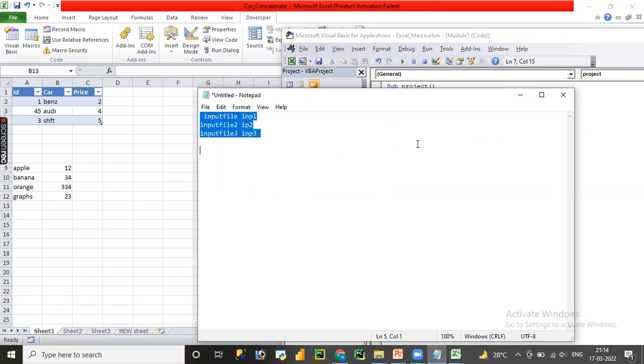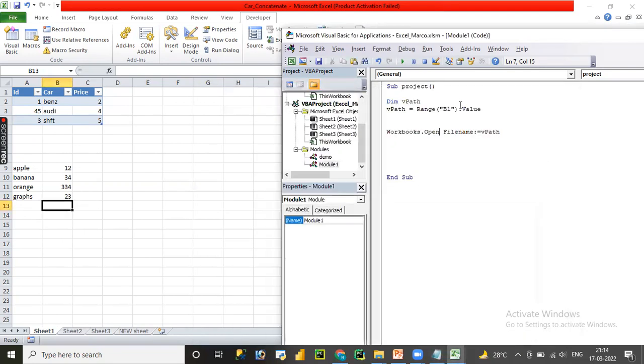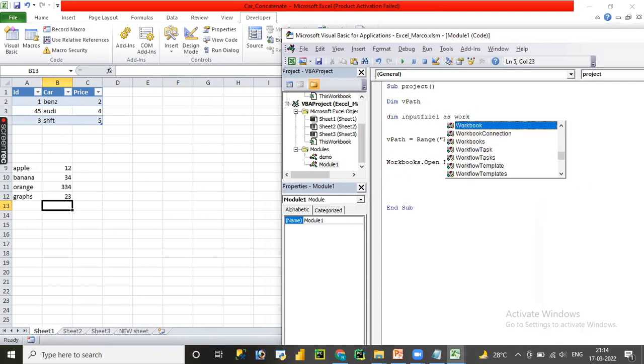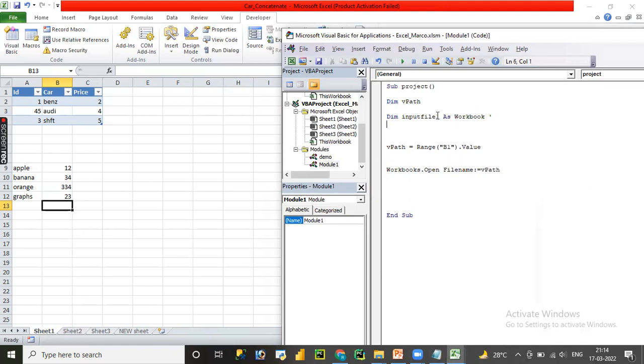Let's do one thing. Let me create an object. We need to create an object for that. Dim input file 1 as Workbook. Each and every Excel file we call a workbook in programming terminology.